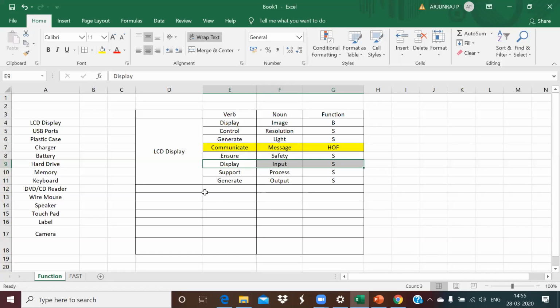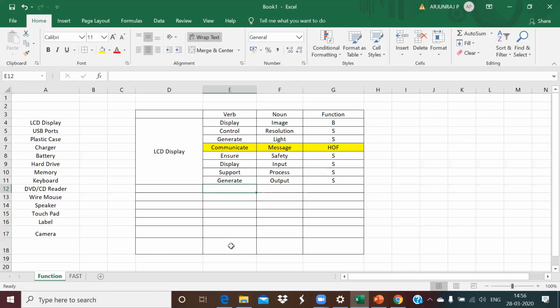One more wild thinking, sir. The top cover of the laptop is the monitor, so it protects the laptop also. Yeah, that was ensuring safety. Because the top cover of the laptop is the monitor. Exactly. But here we only consider the display, not the cover. Even the display should also protect. So safety is also one of the things.